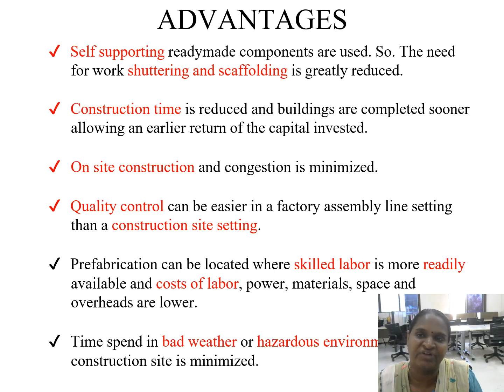So some of the advantages of prefabricated structures: one is self-supporting ready-made components are used. The need for shuttering and scaffolding is greatly reduced. So because of that, construction time is getting reduced and the buildings are completed sooner than the capital invested, and on-site construction and congestion is also minimized. Quality control can be easier in a factory assembly line setting than the construction site setting.